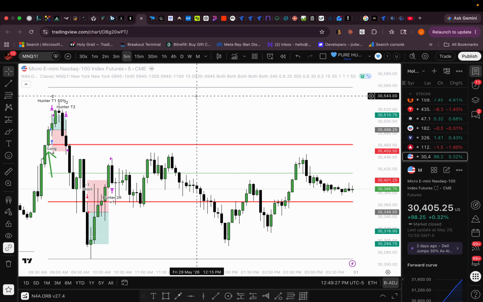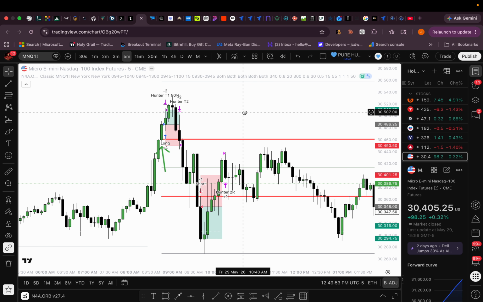If Hunter traded more like ILM, where it could lose 2 to 3 or 4 trades in a row off 1 R, then I would say targeting at least 1 to 1.5 R would be a must. But with this model, it's not because of the way that it works.